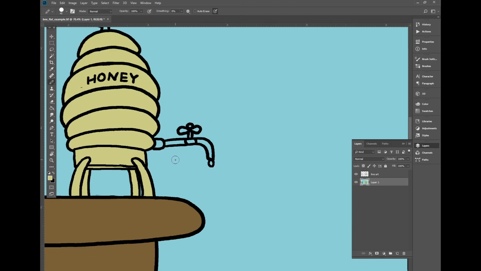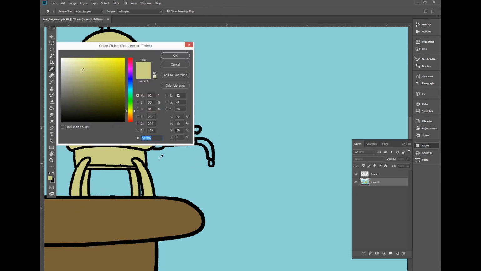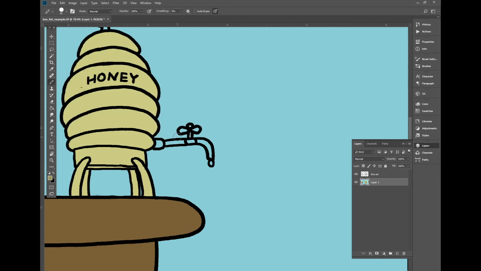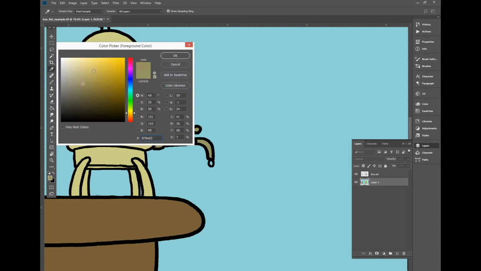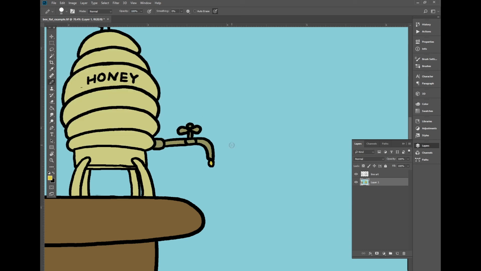So let's pause a second right now and check out this spigot of our honey dripper. I'm going to go in here with the pencil brush and change the size. You can change the size with the bracket keys. And I'm just going to fill this in. A lot of small stuff you're going to want to fill in with the pencil tool. Again, making sure that it's not anti-alias, and fill it right on in. We know this is honey dripping out, so we'll make it like a golden yellow color. Fill that in. So that looks pretty good.